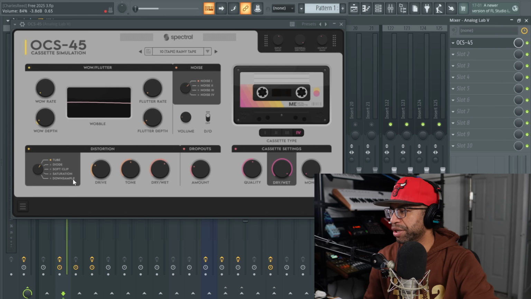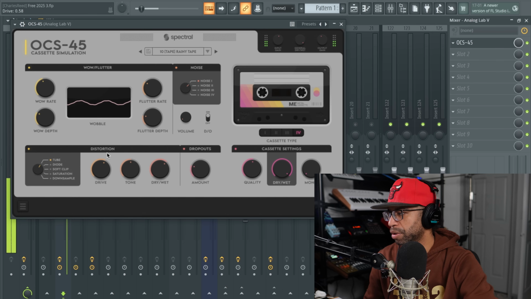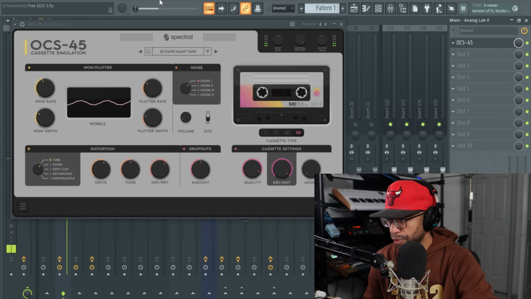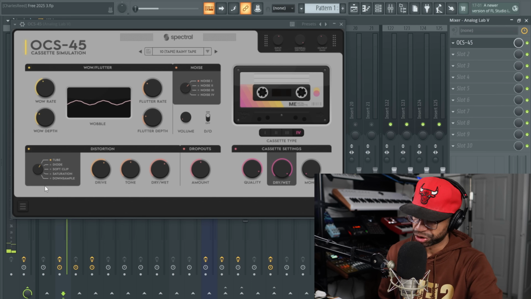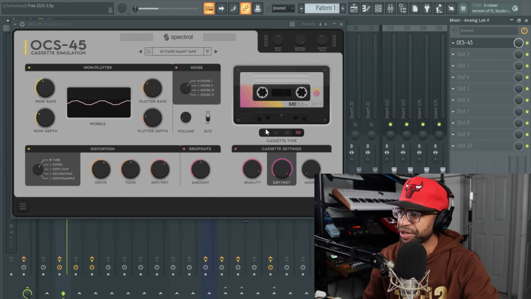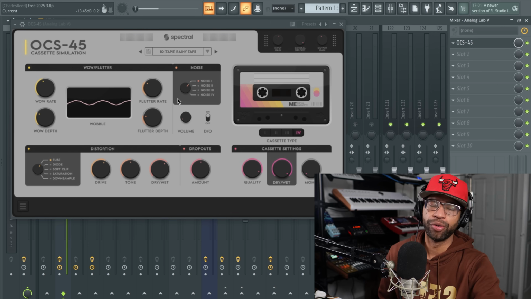And you've got distortion down here. Just a very good tape plugin in my opinion, because you do got the different distortion, downsampling, dropouts, different cassette types, noise types. You just got a lot going on over here.